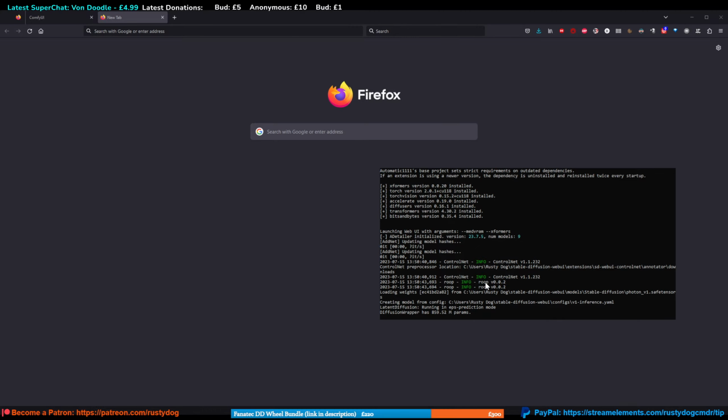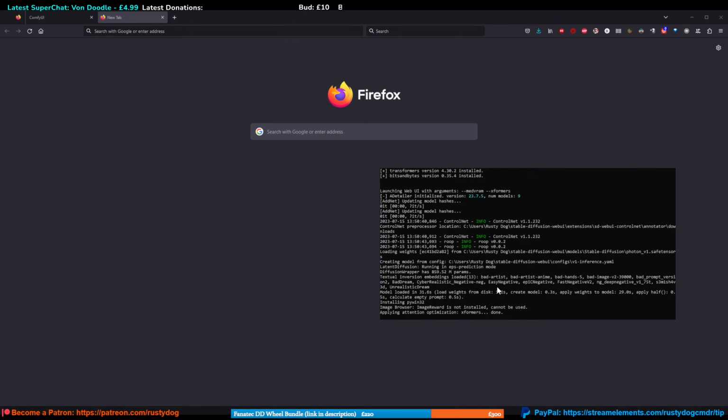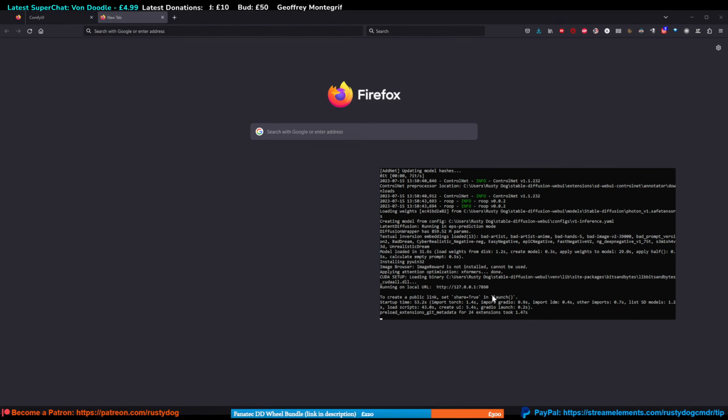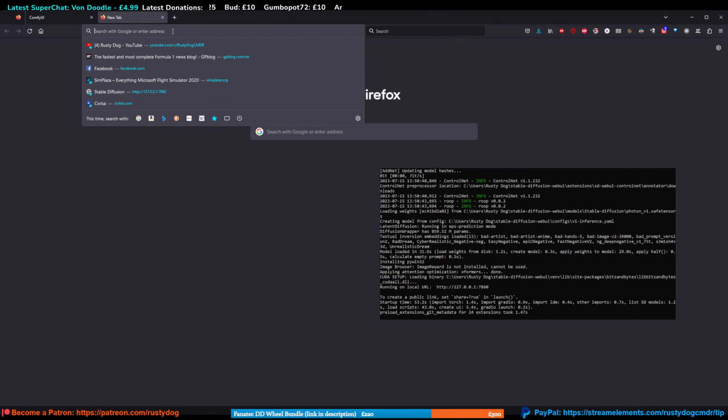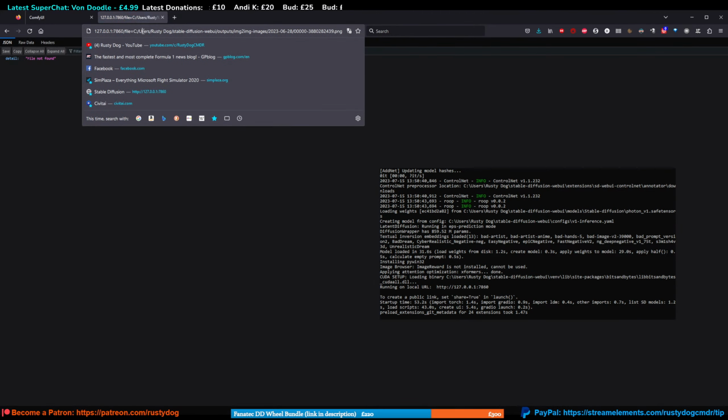This is all normal. It's all good. Textual inversion embedding. Oh, okay, I know what they are. CUDA setup. Yeah, done. Okay, cool.